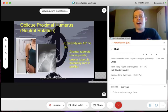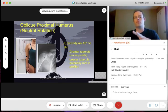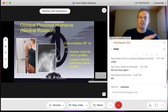Now, every once in a while, there will be what we call an oblique proximal humerus or a neutral rotation. This is typically not done unless the patient absolutely cannot rotate their arm at all into an internal or external rotation. Now, what's unique to this position? In the neutral rotation, we have the arm just by the side, resting against our side, like you see the lady here in the X-ray picture.